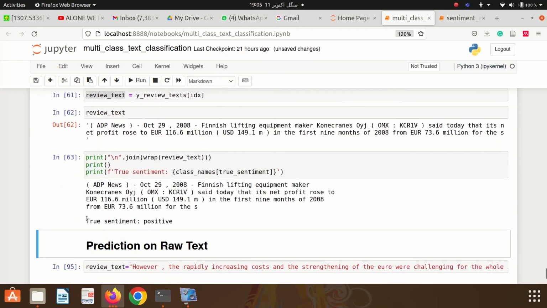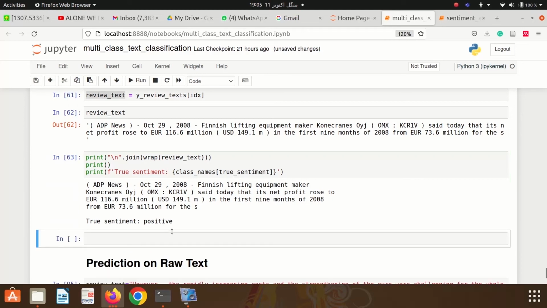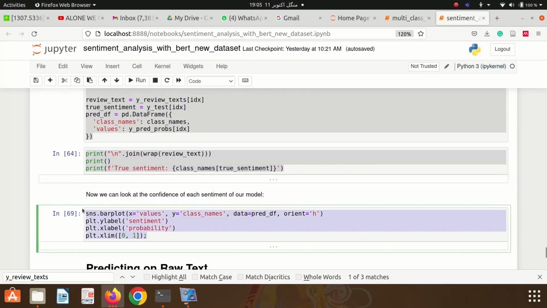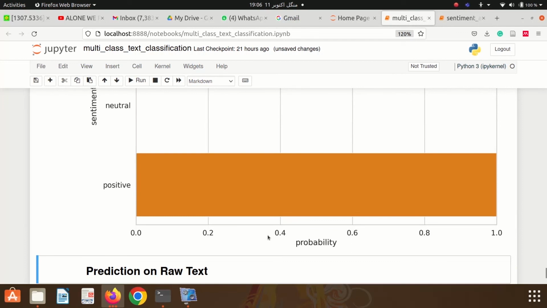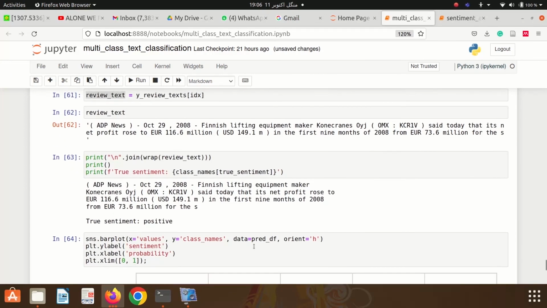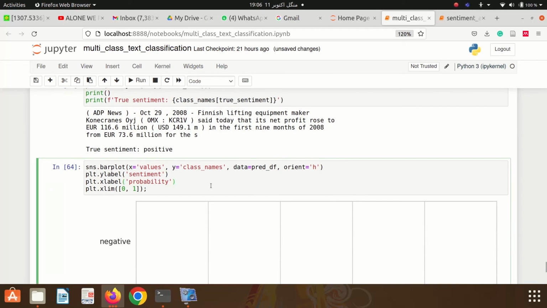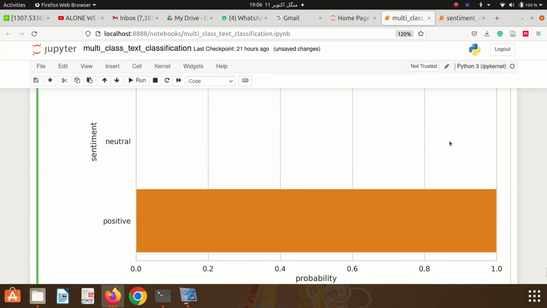Here we are giving the true, or ground truth, value of the label. So the true sentiment is positive. This is the review text and this is the output. Now we will test it and see what our model is predicting against this review. You can see here that the probability of the positive review is maximum, or 1. So the model is almost 100% sure that this is a positive review. So our model is working well even on the testing data. And you should know that testing data is always unseen data to a model. We use training data and validation data for the training, but testing data is not used during the training process.